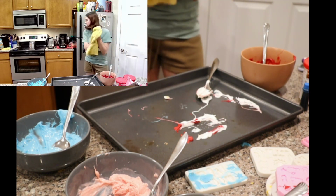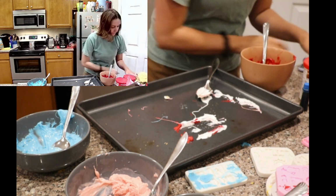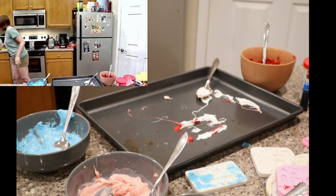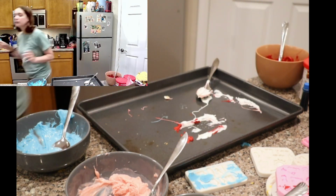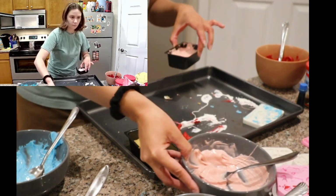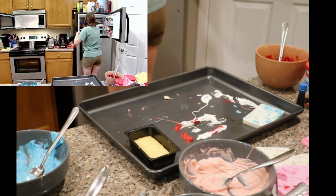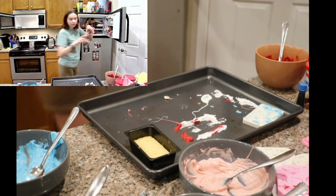The main cakes are cooling nicely. So I think we'll be able to do our end game soon, hopefully. Done.